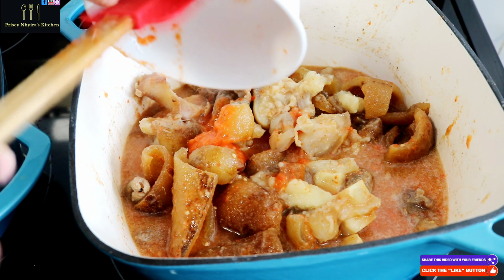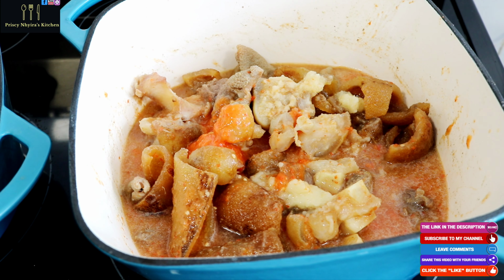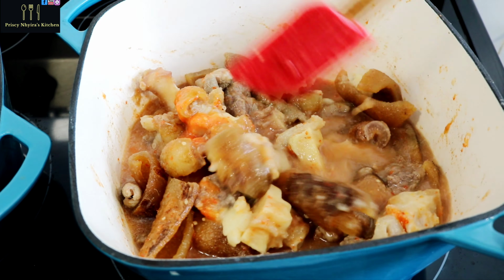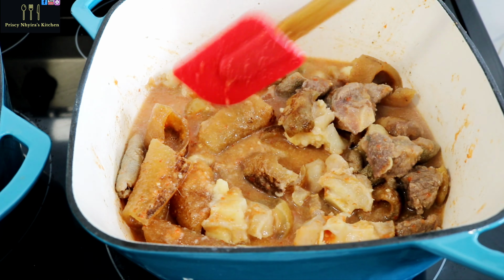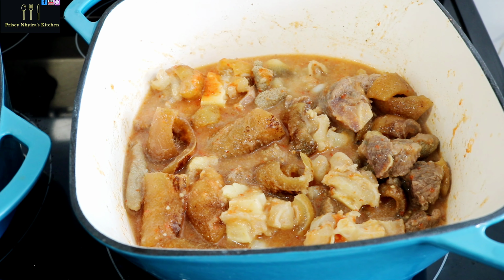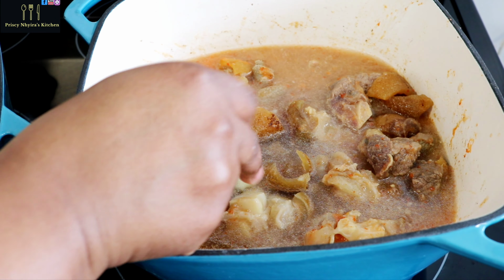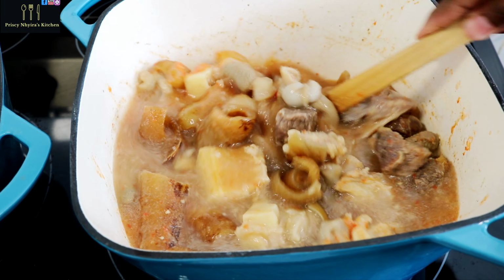So I rinsed the bowl and added everything to it. Remember, we are doing this as light soup, and later on we're gonna add the okra to it. I'm gonna give it a stir. So after stirring, I will just add a little bit more water to it and then cover and let it continue to steam more, because the cow meat, the beef, I mean, is still hard, and also the cow foot is quite hard.